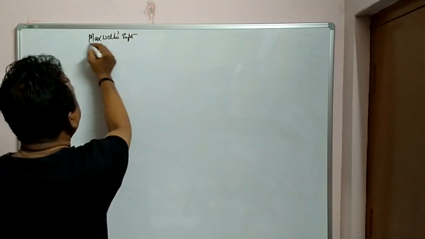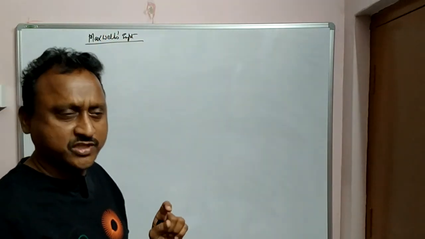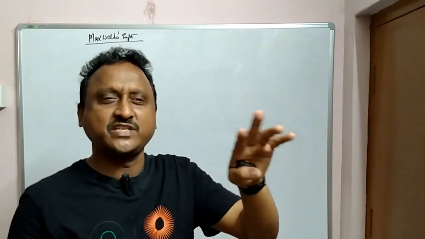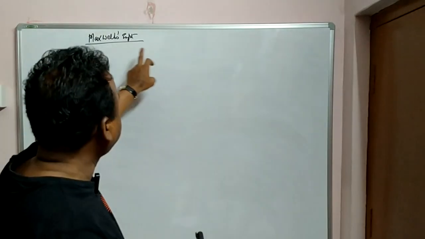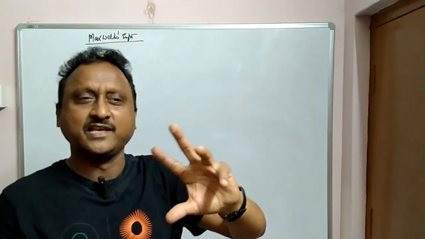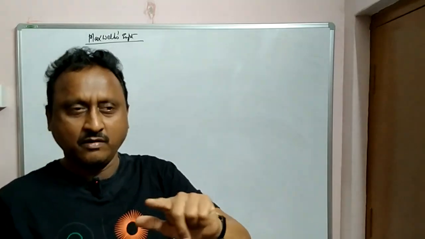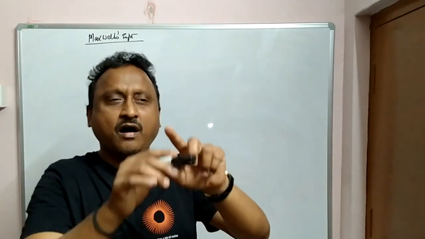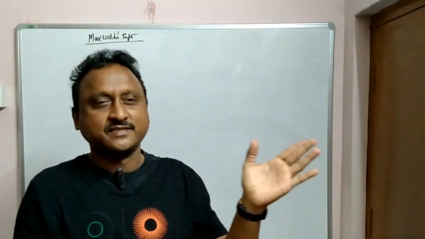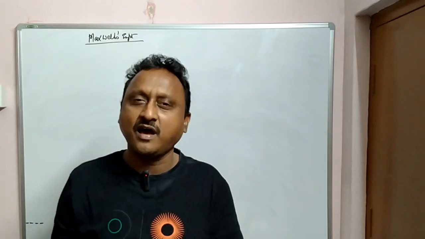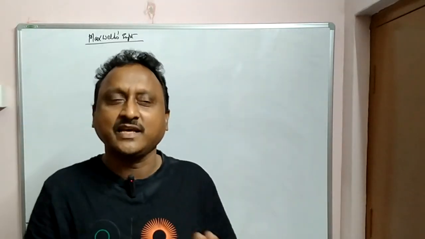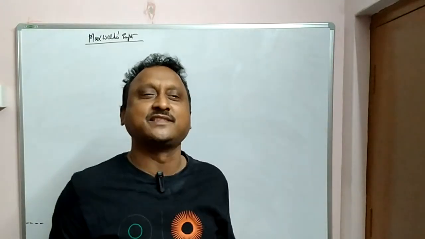Maxwell's experiment. When this scientist came, he changed the entire physics scenario. That means from Maxwell's experiment, all the laws in physics, Ampere's law, Faraday's law, Gauss law in magnetism, Gauss law in electrostatics, all these he has unified and named on his name as Maxwell's circuit law, or Maxwell's Ampere's law, Maxwell's Gauss law, or Maxwell's Faraday's law. Like this, in his name he has unified the theory.